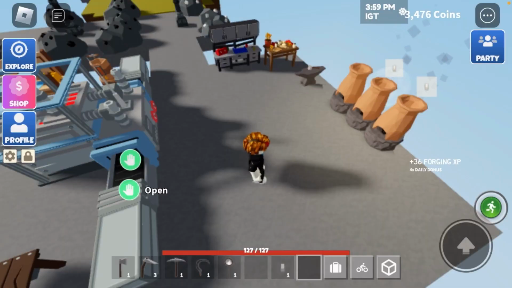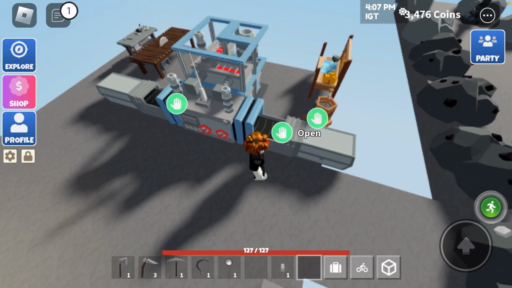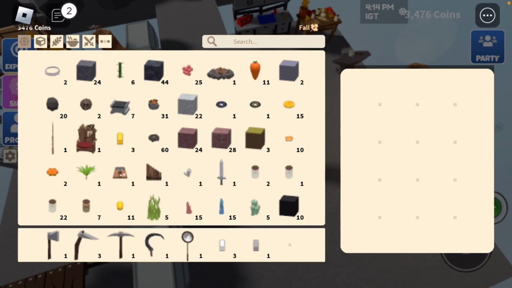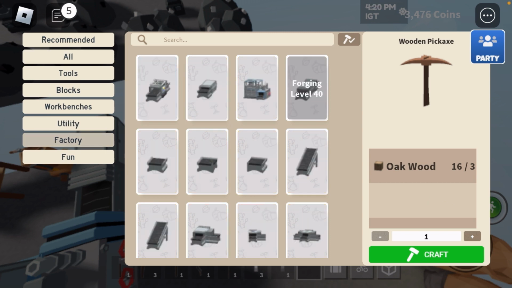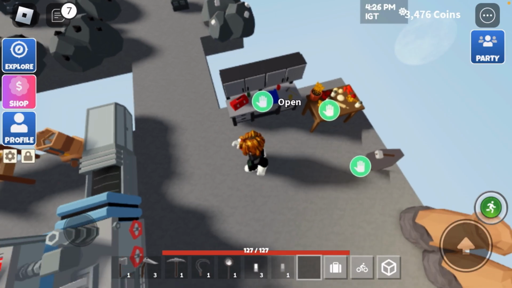Where's the button? No, that looks correct, because that's where the arrows are pointing. This one has it pointing in. How do I change that? Eight steel rods and the pink sticky gear.